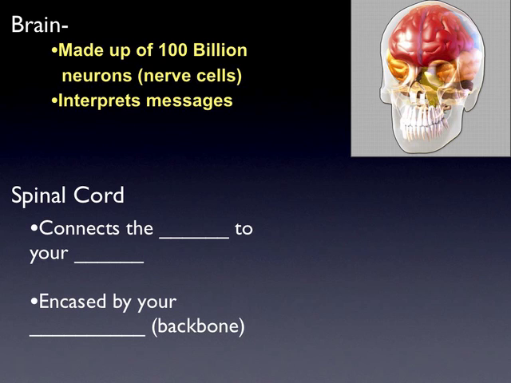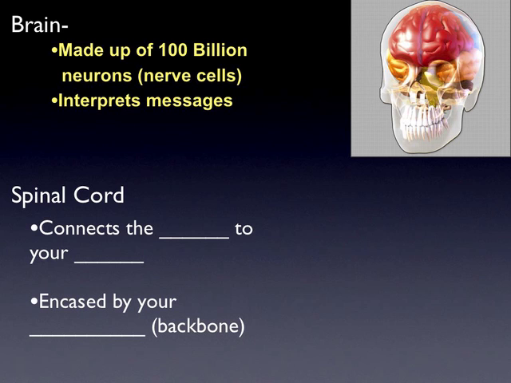So they may take a functional MRI of a person that's, for example, singing. And as the person's singing, they're looking at these images of their brain and determining which parts of the brain are working. And that allows them to map a part of the brain to different things that a person may do. And so it allows them to understand how the brain works.